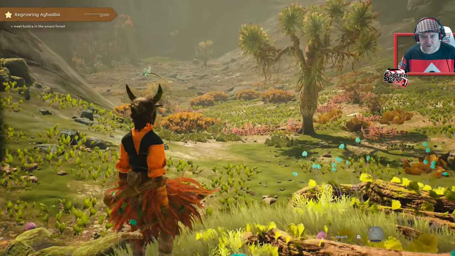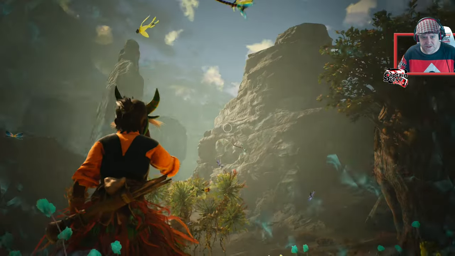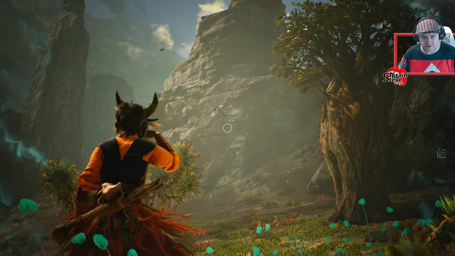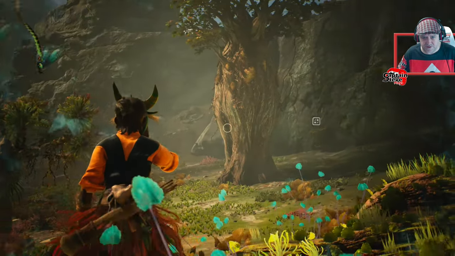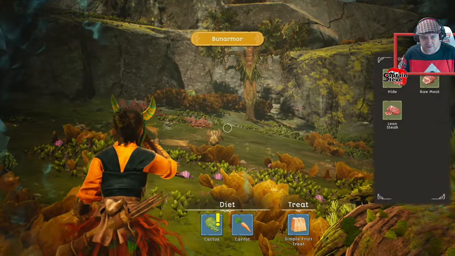Well, we could probably try and scan a few creatures that are around here, maybe. Are you scannable, air creature? No. Some creatures, they look like they're scannable, but they're not. Oh, what are you, mate? What the fudge are you?